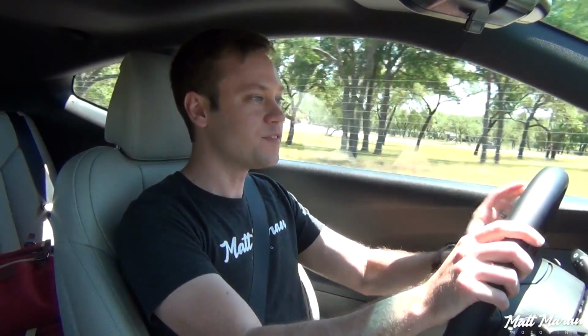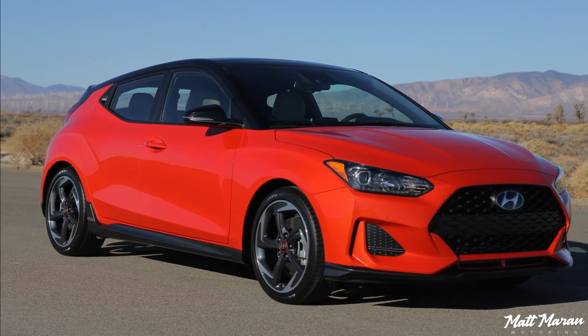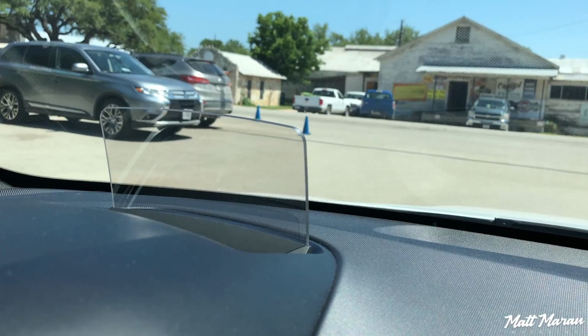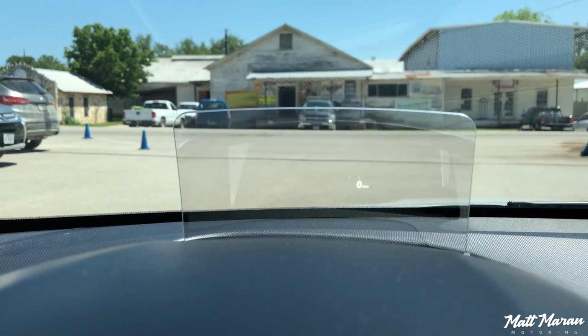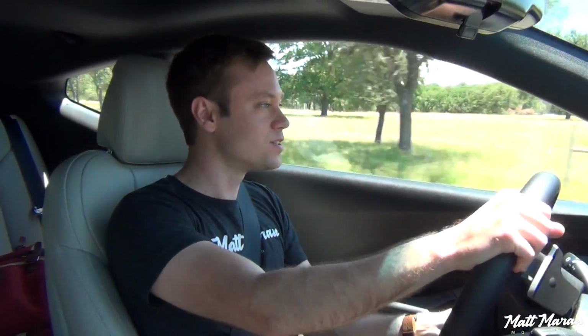Even at the 22.5, I think there's a few other competitors that might be a little bit nicer, but especially once you get into this price range, you do get a lot of other nicer equipment. You get the heated seats, this moonroof, the two-tone with the black roof is also really cool, and you get a little heads-up display, which is just a little screen that comes up. It's not actually projected onto the windshield, which those type of heads-up displays I'm not a huge fan of personally. I just feel like I'm wearing a pair of bifocals or something every time I am using one of those. Mazda also has one that's similar.